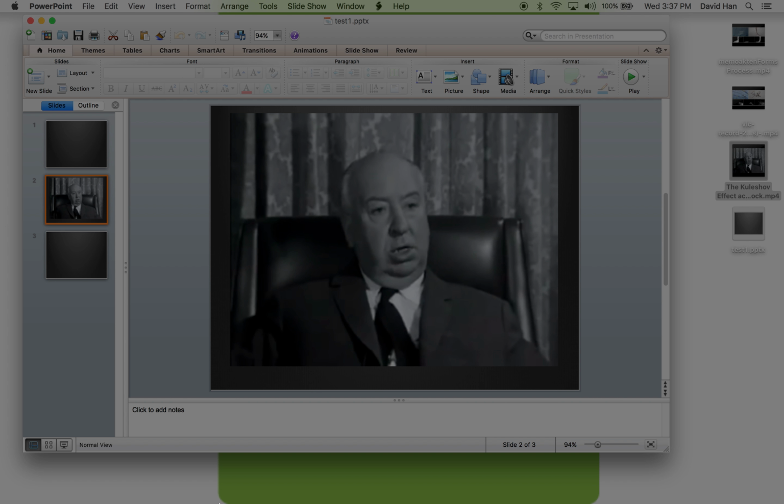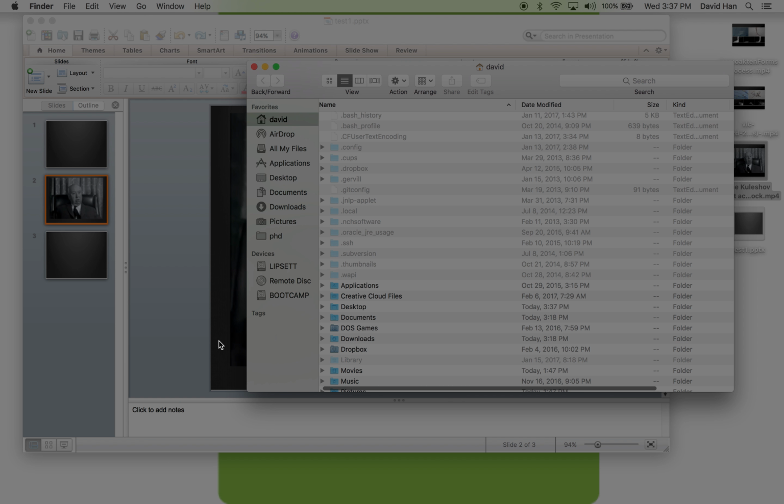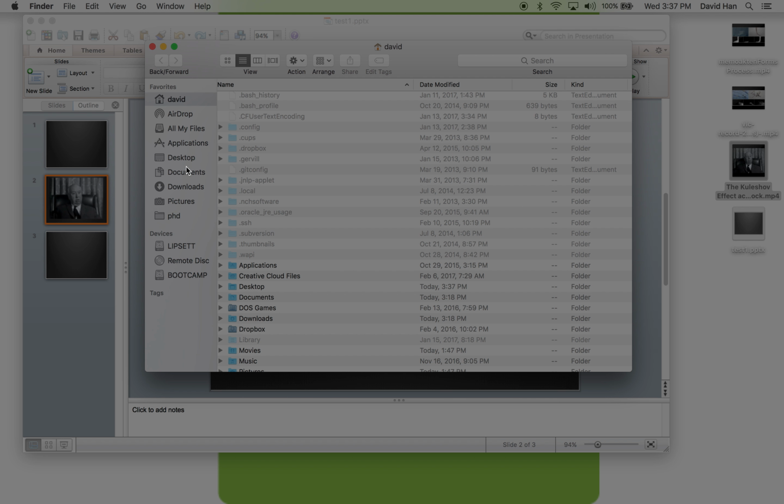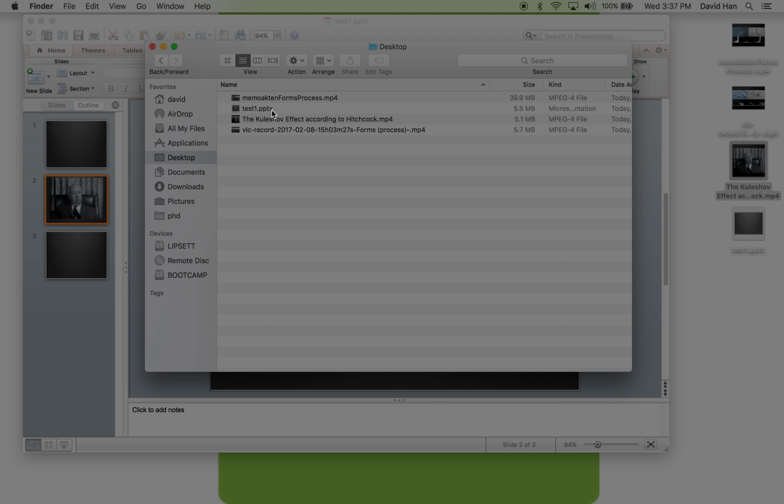Now, if I open up a Finder window and go to my desktop, you can see here's my test 1 PowerPoint presentation, and you notice that it's 5.5 megs. And this is my video file that's embedded, and it's 5.1 megs.